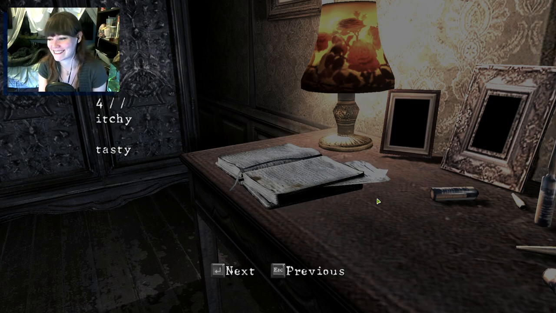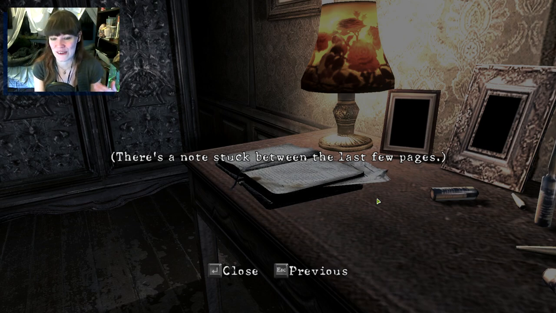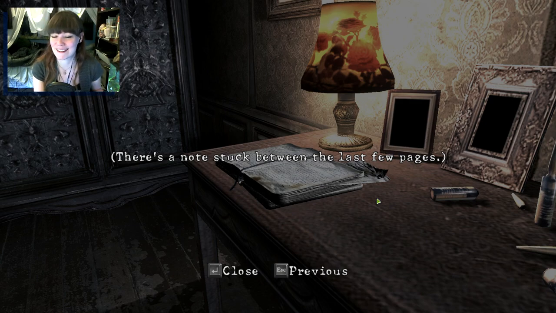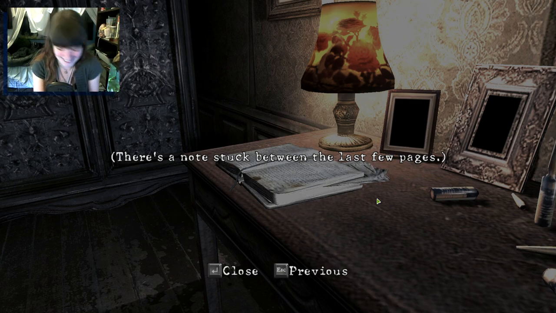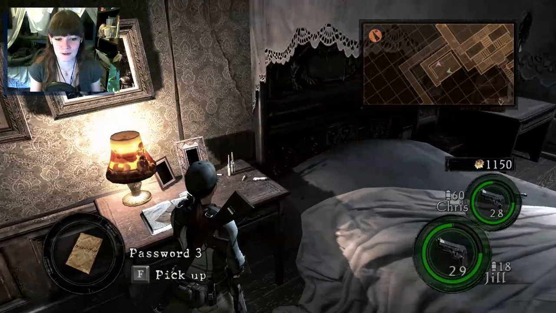Itchy. Tasty. That's only like half of the original thing, but it's the slow decline of this dude's mental state until the point where he starts eating his fellow security guards as he turns into a zombie. Oh! There's a third password.